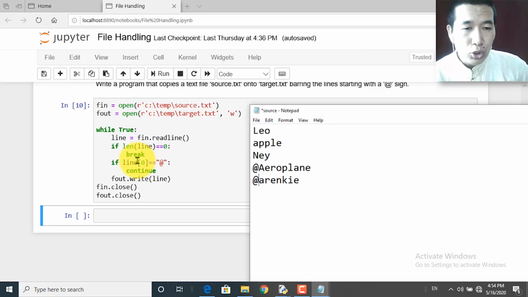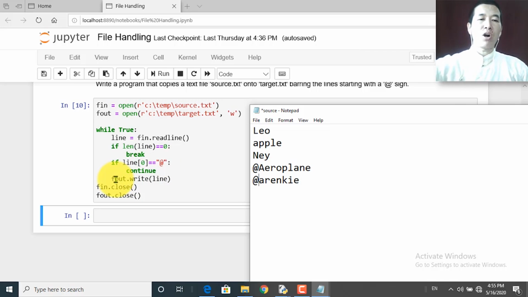L is equal to the @ sign? No, so the condition is false, which means the continue statement will not be executed, but the write is a part of the while block.